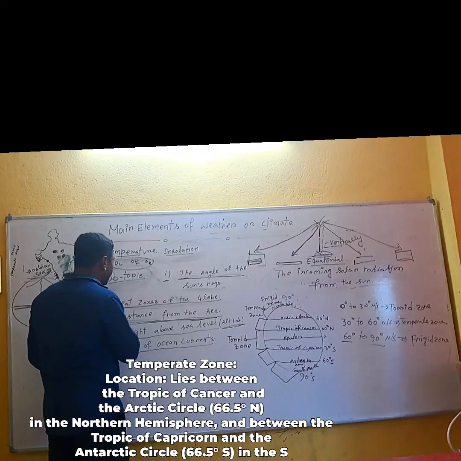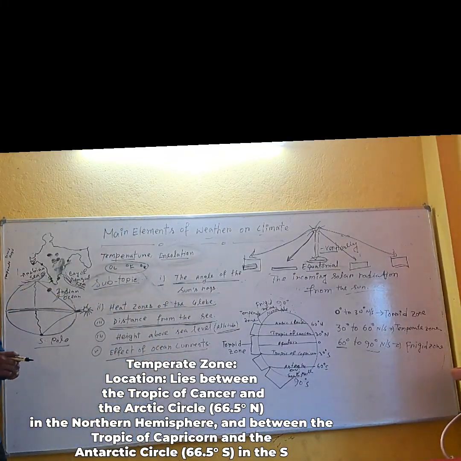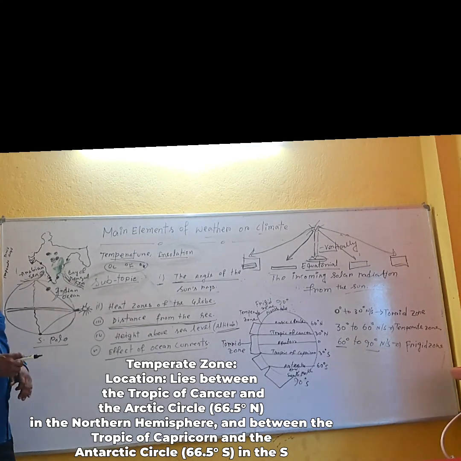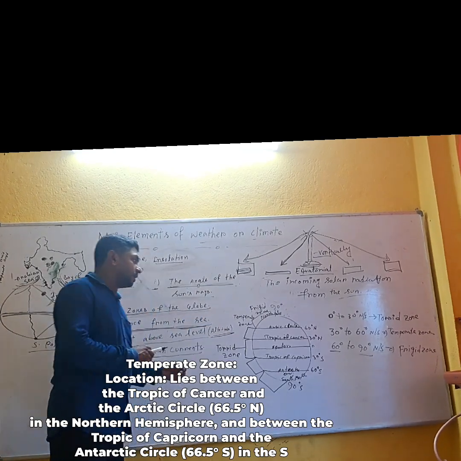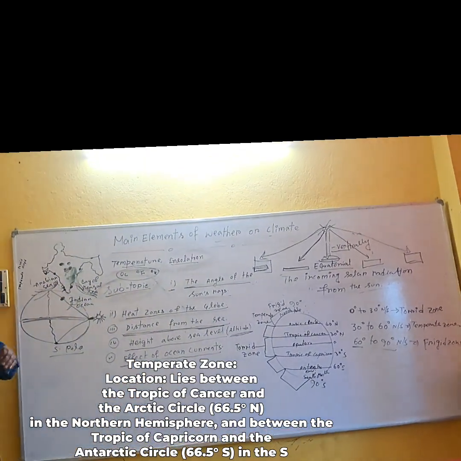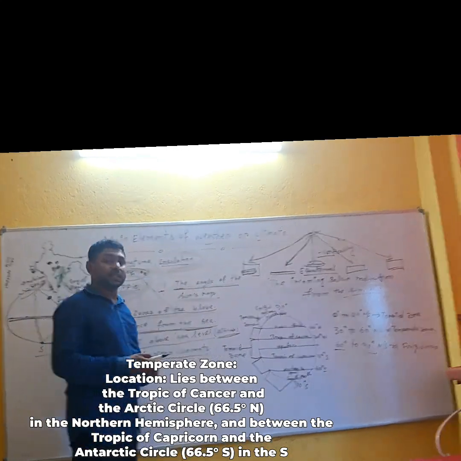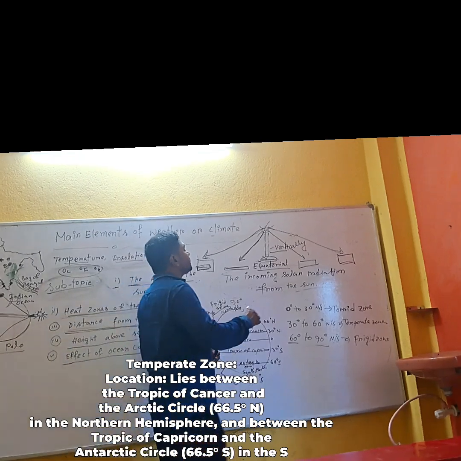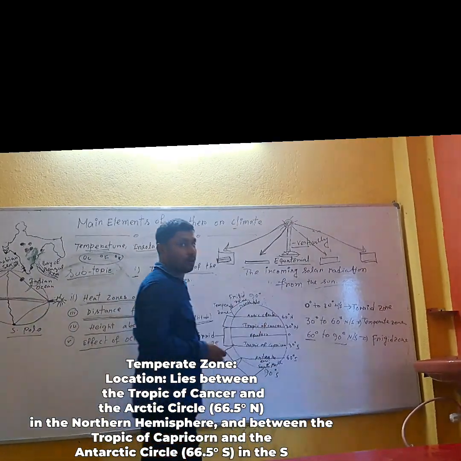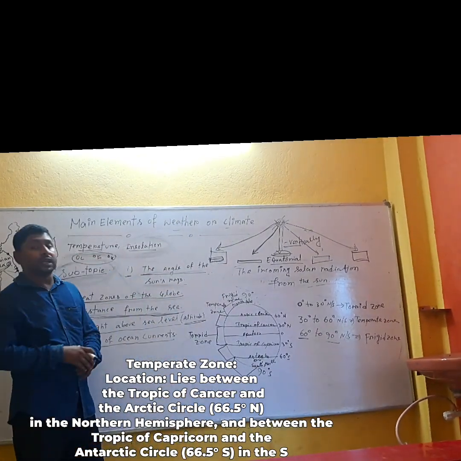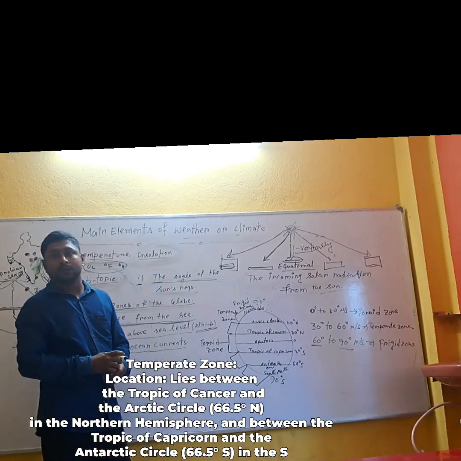Okay, now come to the next point, heat zone of the globe. So what does heat zone of the globe mean? Our sun's location and the sun angle make the earth into three different zones. Why do I say this? Because according to the sun rays, our earth gets heat or light, and according to the heat and light, our earth has some different heat zones.